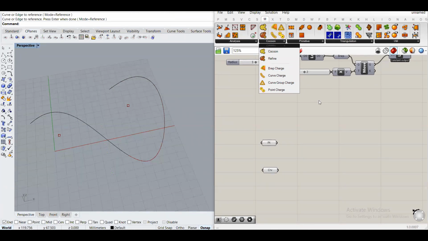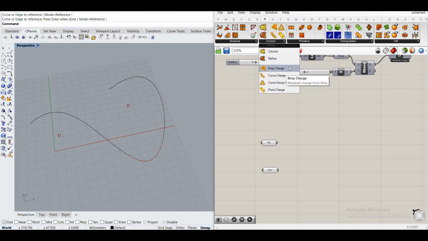The first 2 are basically: the tool that's called Cocoon is the brain, the solver of the plugin, and Refine is an additional tool that helps you refine the geometry once it has been solved, so to say.